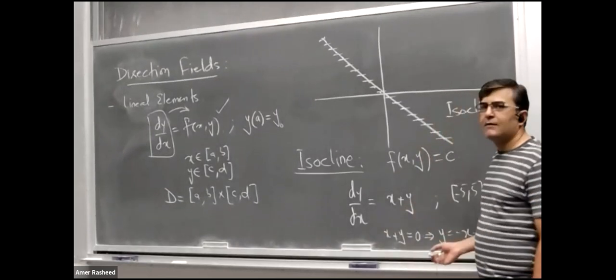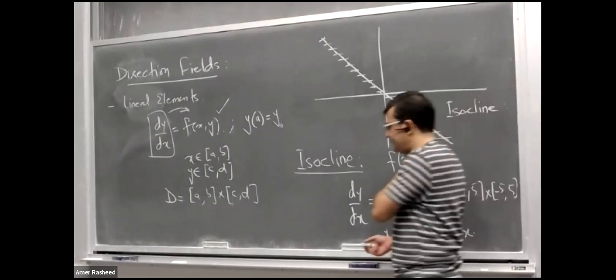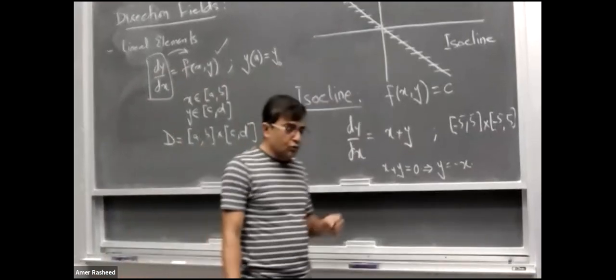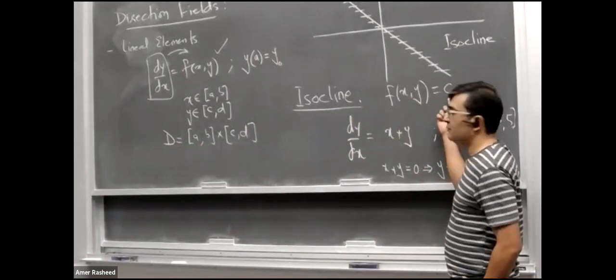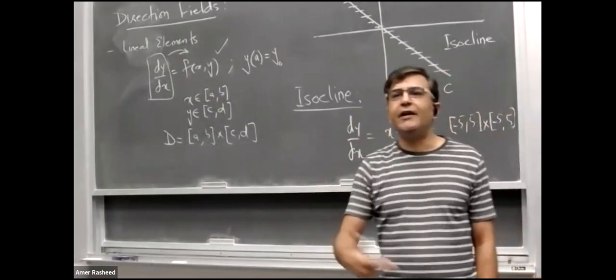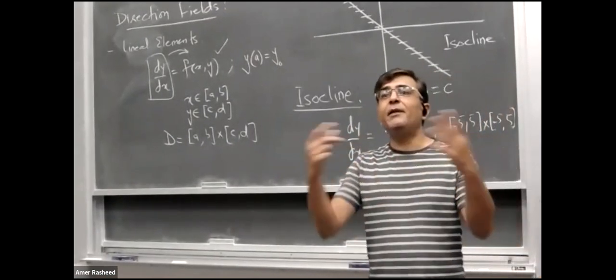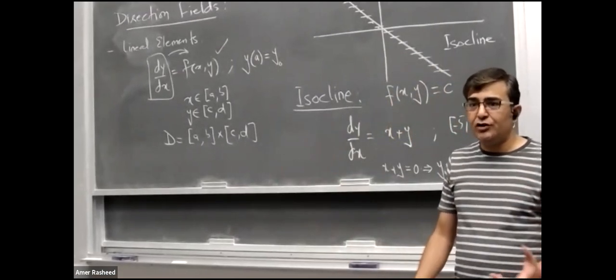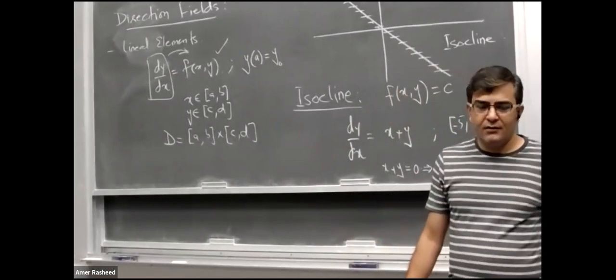Okay, so how do we choose the value of the constant if it's supposed to divide the solutions? Yes, good question. We don't choose. There are infinitely many. It could be 0, it could be 1, it could be 2, it could be 3, and so on. There might be infinitely many isoclines for a first order differential equation. We do not choose; we see how many there are. You got it?